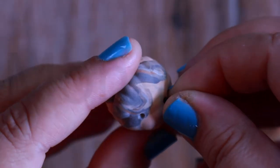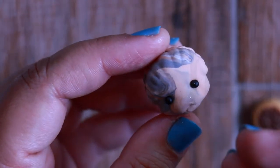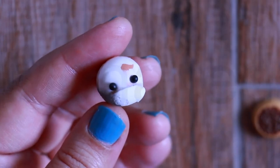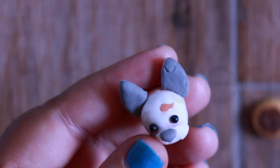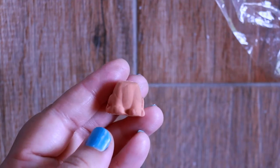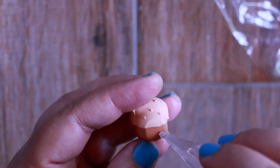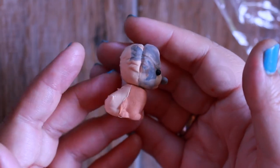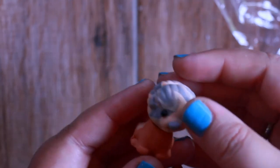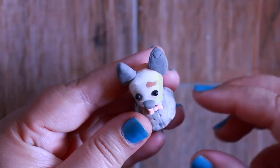Let's put some eyes on. Take some water and put it on the face where the nose will go. I've already put the eyes on. Now let's put the ears on this one — that's so cute! Now let's stick the head to the body; you need some water for that too. Oh my god, that's so cute — who's a precious puppy! Let this dry. What accessories should we put on them?